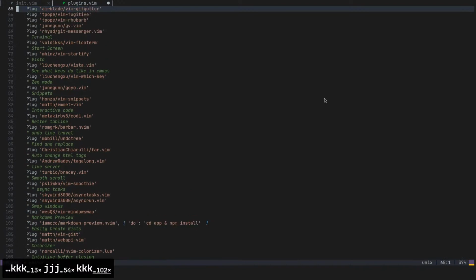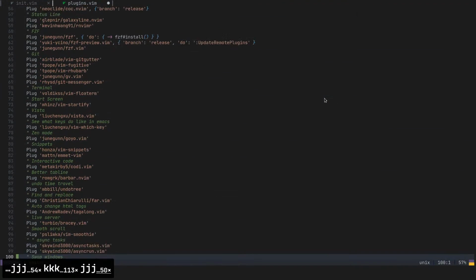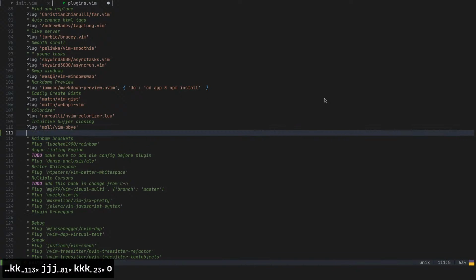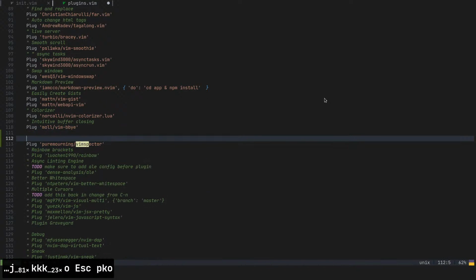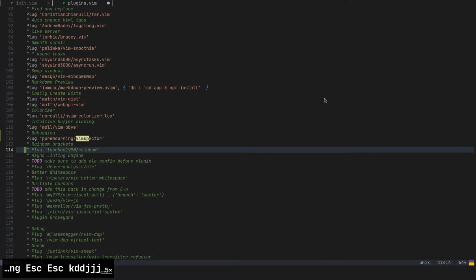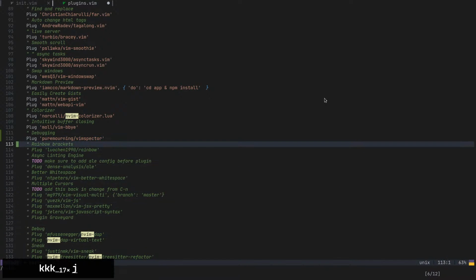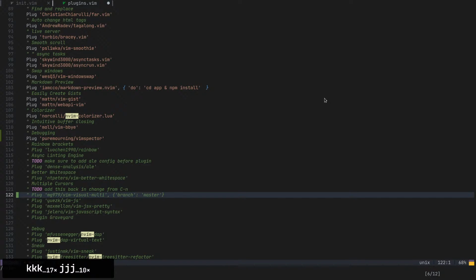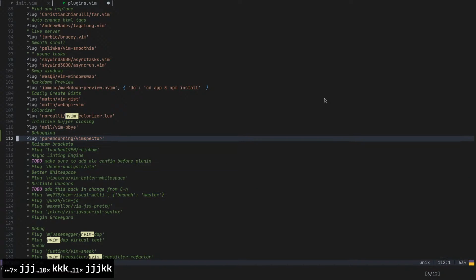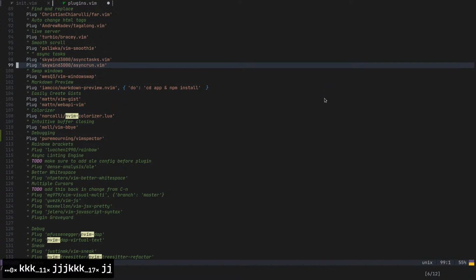But let's see. Where do we want to put this? I'm going to put it under debugging. I'll make it the last thing here. There's also the option to use nvim-dap, this guy here, but I found that so ridiculously confusing, and maybe I'm just dumb, but I was not able to set that up very easily. Even Vimspector, in my personal opinion, is kind of hard to set up, and there's a couple things I haven't done with it yet that I hopefully plan on sussing out during this stream.